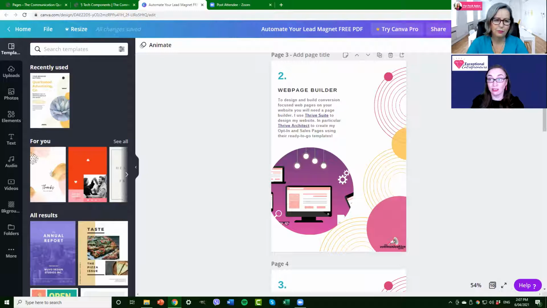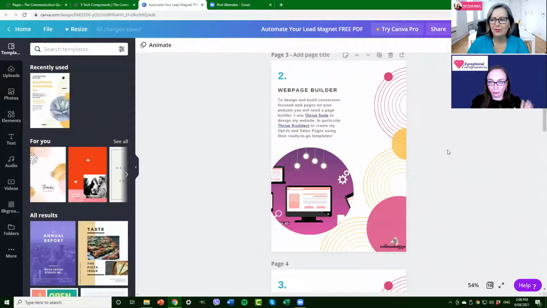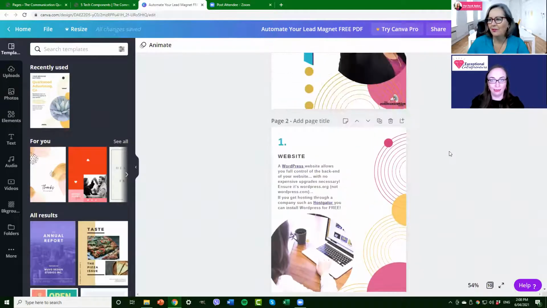Now, great that you covered off now where we store this. The first step, of course, is that you need to download this as a PDF because this is just sitting up in Canva. And it's as simple as that top right down arrow up here and download it as a PDF. All pages download, and that's just going to save to your computer. And then, of course, you can upload that into your external storage, such as Amazon S3. So that's that for the actual PDF lead magnet.